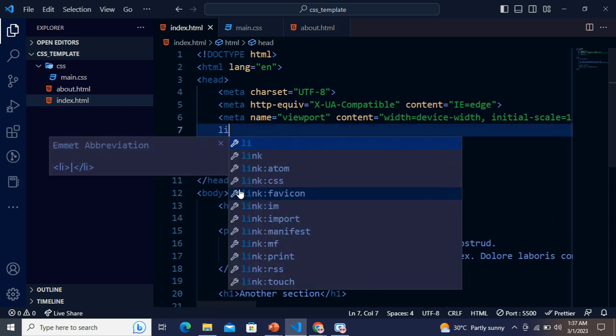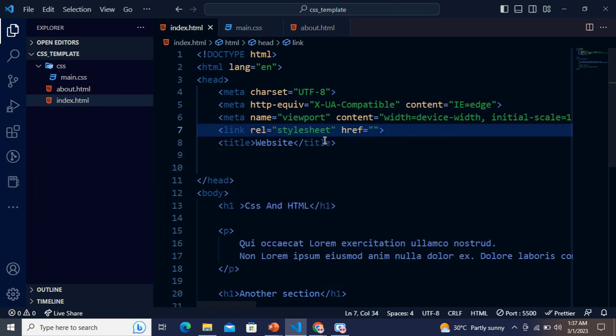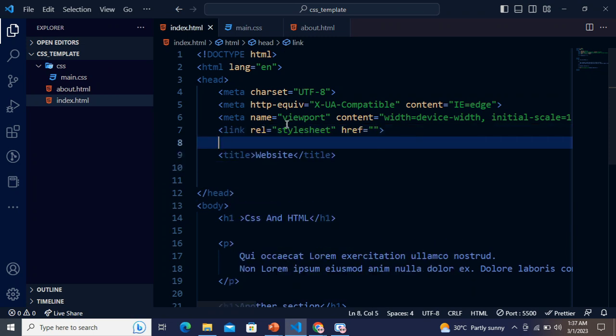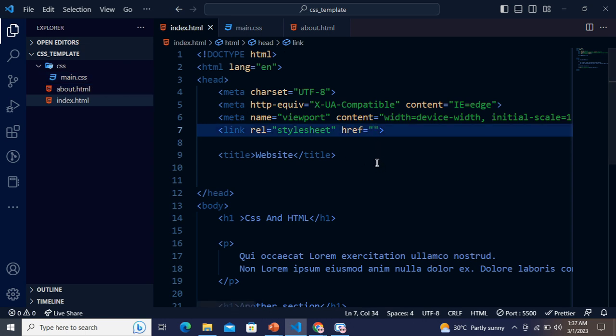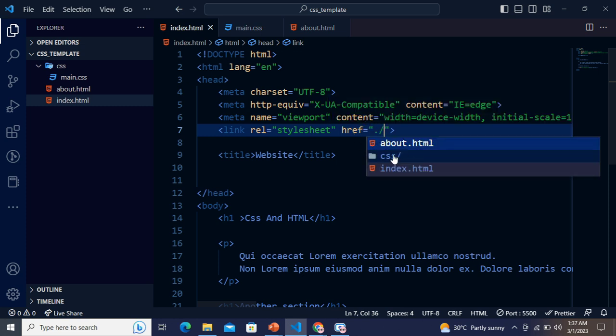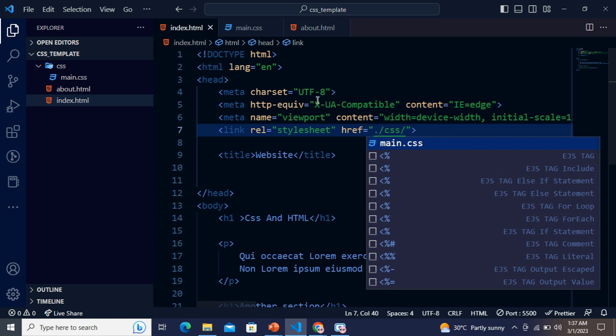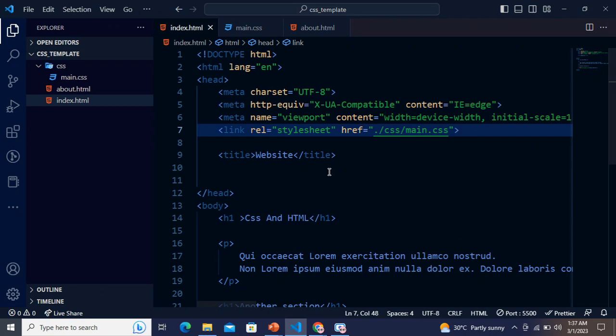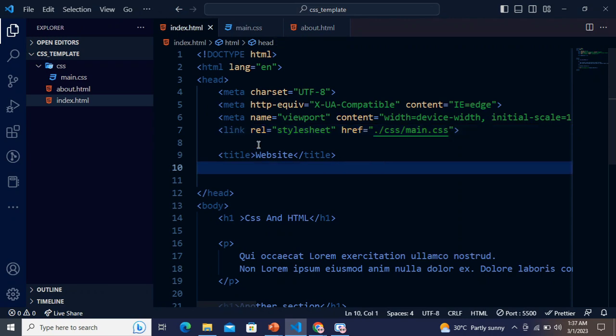So inside here, I'm going to call link, which will link to the CSS file main.css. I can supply the path using this hyper referencing. I can do dot forward slash, then select the CSS folder, which is here, then select the main.css file up here.